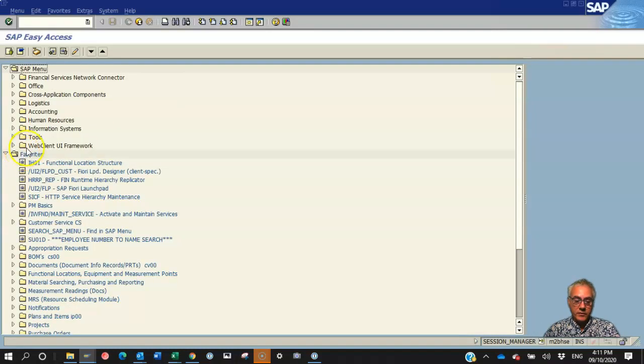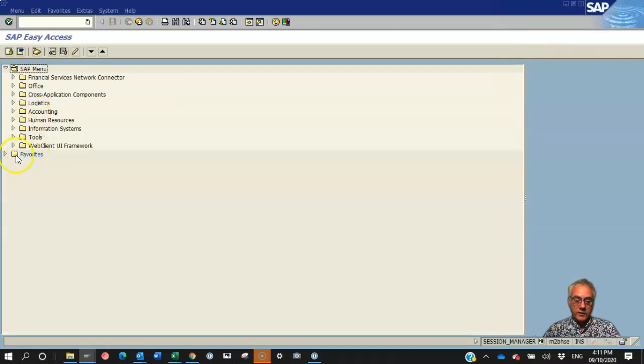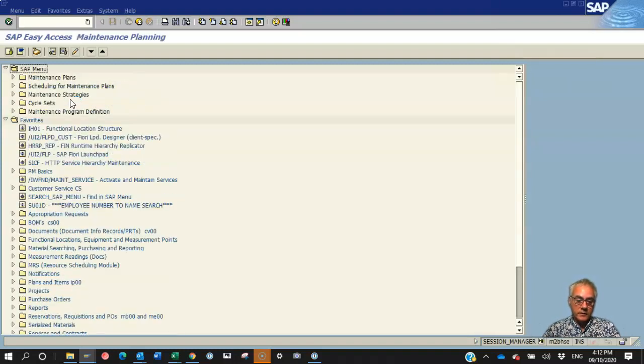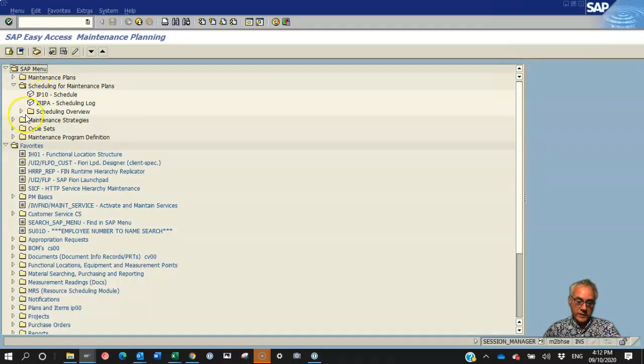The reason why I prefer my favorites underneath is that I can then use the SAP menu when I need a T-code that I don't remember. I don't want to have to dig for it. Like for instance, say I'm planning and I'm on a user's computer and they don't have the planner favorites menu that I built. So I just go IP00 and it lists all the SAP menu, not favorites, but actual T-codes.